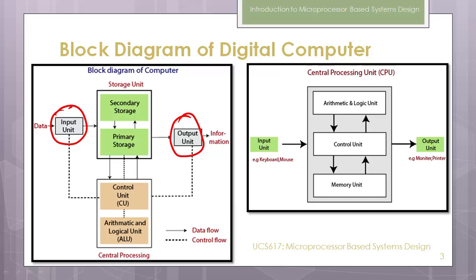And in the center we have one storage unit, in which we have two types of storage, that is primary storage and secondary storage. Along with that we have the central processing unit, that is the CPU. This CPU will perform arithmetic and logical operations. Along with that we have one control unit as well as the memory unit. So see, when this CPU is built on a single IC, then it is called the microprocessor. So this is the particular definition of a microprocessor, right?